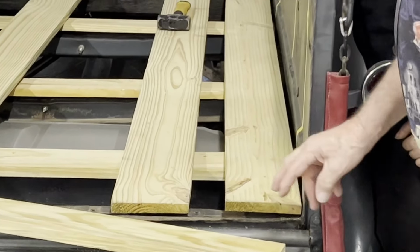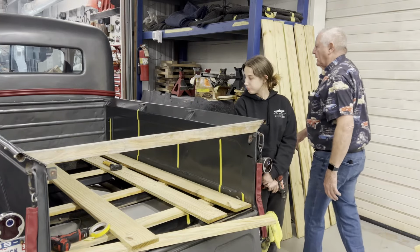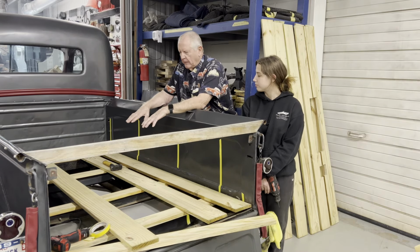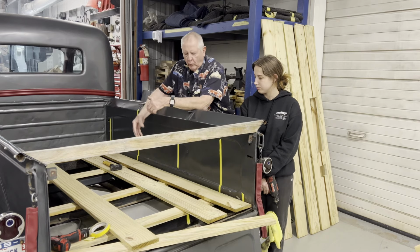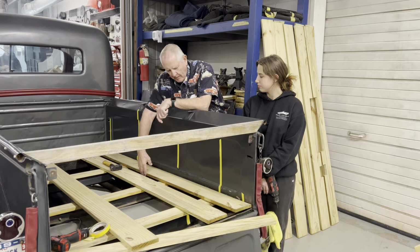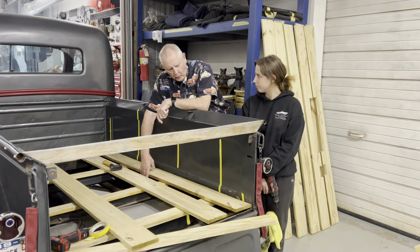So what Tavlin's doing at this point is screwing down these 1x4s all the way across to get them in there leveled and to raise the wood bed up a little bit so it'll fit flush. And then we're going to come back and, of course, this wood's all warped and we're going to have to wedge it over and get it flattened out.